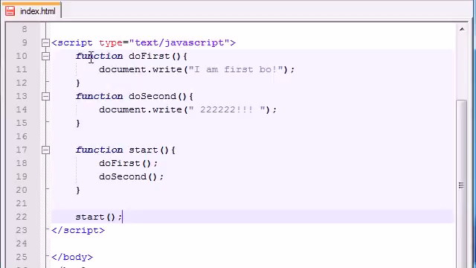So now it's going to say, all right, you got a function, you got a function, you got a function, and now the first thing I'm going to do is call the starting function. So I go up to the starting function. What do you want me to do? Do first function. So then I go up to the do first function and print out I am first bro. So this is actually the first thing it's going to print out, and it says, all right, I'm done with the first function. Now what? Okay, you told me to go do the second function. So I'll go up here and print out 2, 2, 2, 2, 2. Okay, so basically print out this, and then I'm done.